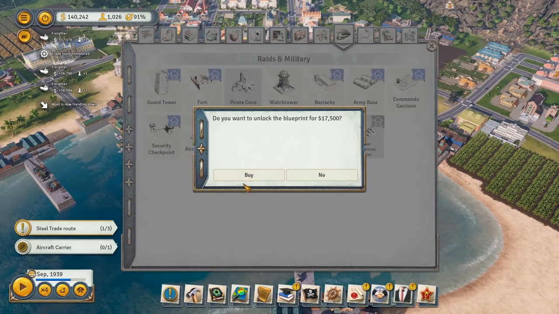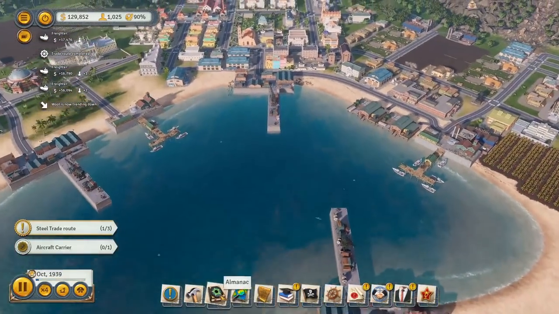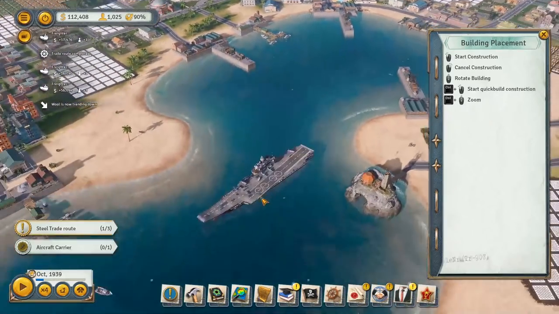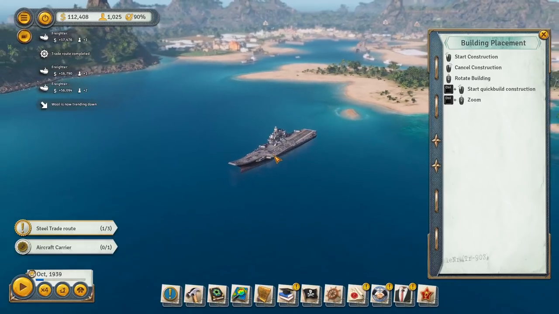How do we get an aircraft carrier? Let's spend our research... I want to save our research points. We might need them for something. How much is the aircraft carrier anyway? 35,000? Okay. Yep, we definitely need to have an aircraft carrier now to defend Raptorius, a very important port. Let's put it out here.